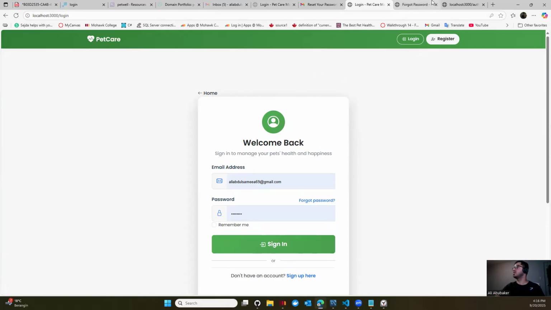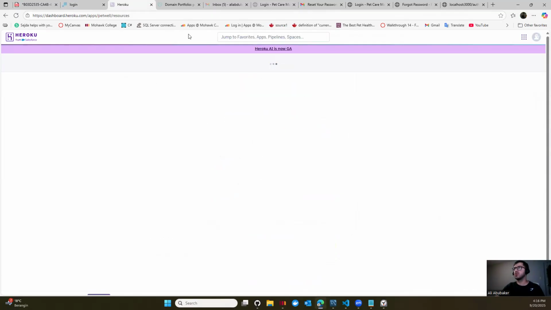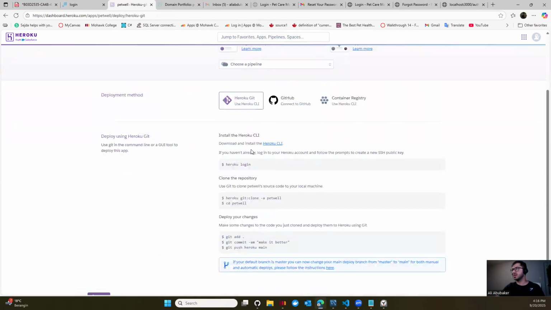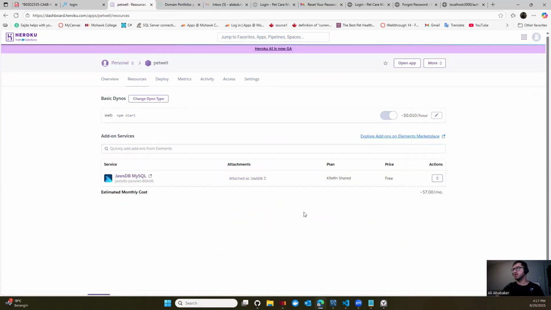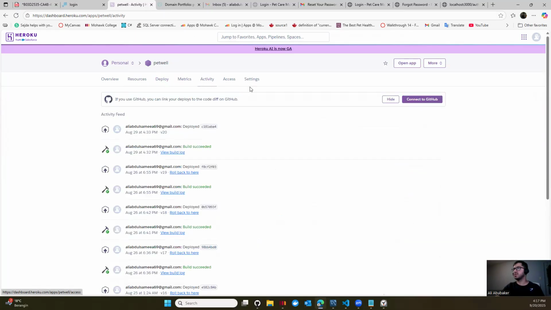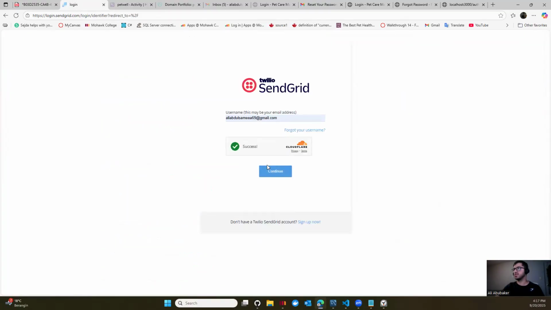And that's about it, and something about SendGrid. This is SendGrid. Before SendGrid, this is the code for deploying my website, which has already been created and connected to my SQL, as you can see. I can deploy anytime I want. I deployed many times, but it's not ready yet.